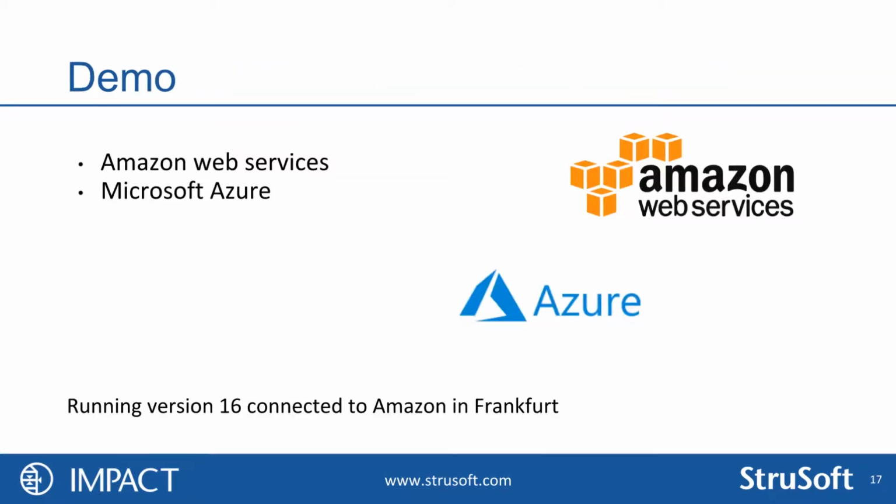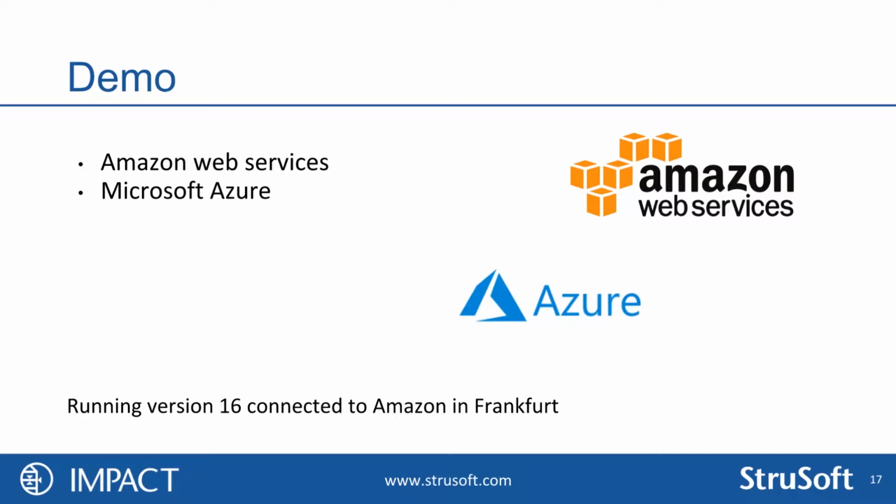And before we start our demo sessions, I just want to mention that we have added support for Microsoft Azure in addition to Amazon Web Services. So this is so that you can install and run Impact in the cloud using both platforms. And the benefit of having Impact in the cloud is, of course, that you can share files more easily. You don't need to export and import projects.